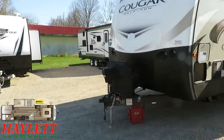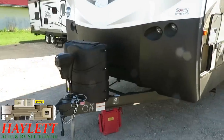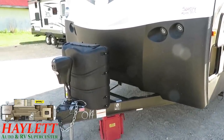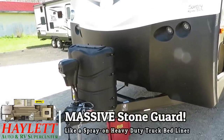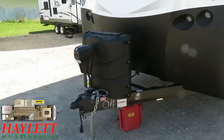30-pound propane tanks instead of 20s. And I guess that's the best way I can describe this camper, is that it's a lighter weight trailer, not necessarily an ultra light trailer like its sister, the Passport. A lot of similar construction features. This one's just built to be a little thicker on the bone, so to speak. Power tongue jack, power awning, those things are like a dime a dozen.